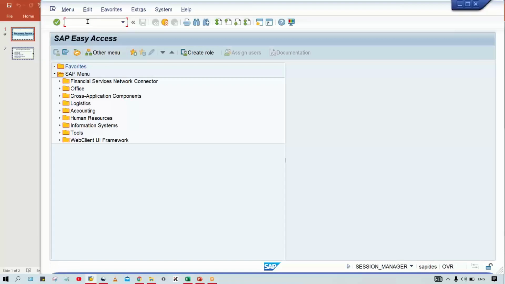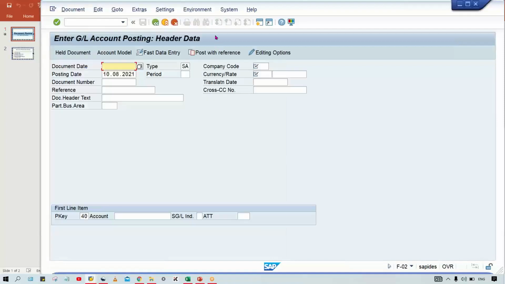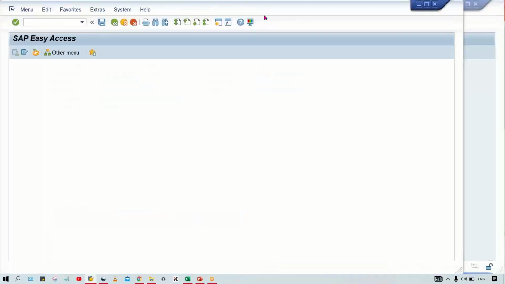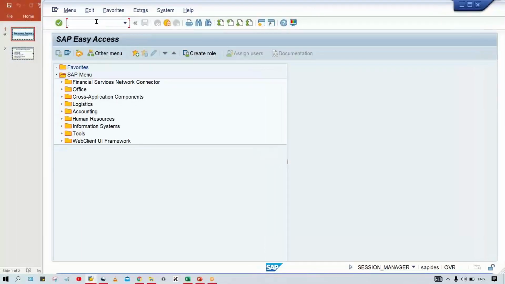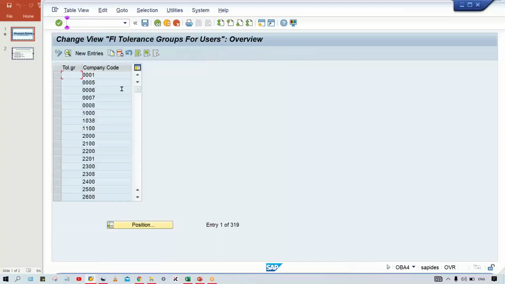Next one is now, if that's 02, right? So here we are going to give the details. And what is the logic behind this one, guys? Tolerance group, right? Tolerance group means, let's suppose, restrictions in terms of amount and discount. Discount is not possible right now, guys, because for discount we have to do certain different configurations which will come later. But at least practically I can show you the logic behind creation of tolerance group. That is OB, let's suppose A4, that is for user, right?